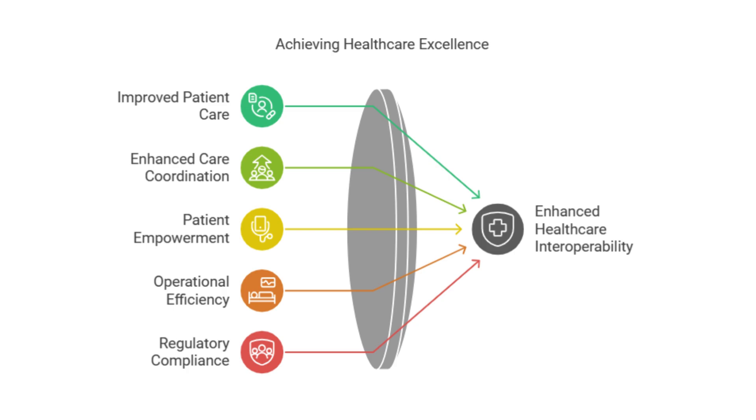Get ready for a glimpse into the future of healthcare — where data flows freely, patients are empowered, and technology is playing a huge role in improving life. Imagine a world where your medical records aren't just static files but dynamic tools that empower you and your doctors. Like if you're traveling and need to see a doctor, you could instantly give them access to your whole medical history — allergies, medications, the whole picture — right from your phone. No more racking your brain trying to remember every detail or explaining your complicated medical history to a complete stranger.